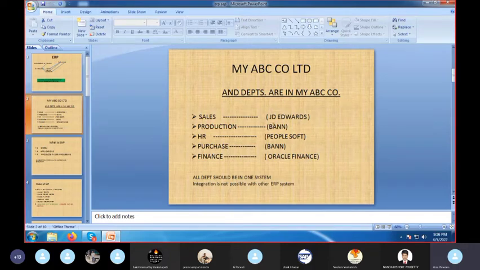Why I wrote this is that whatever software is there specifically for one department does not work for other departments. All departments should be in one system, but integration was not there. Now in SAP we see there is integration from one department to another. As one department's work finishes, the other department picks it up and finishes the whole work, like we can see in the FI-SD and FI-MM integrations. This was not there before SAP.